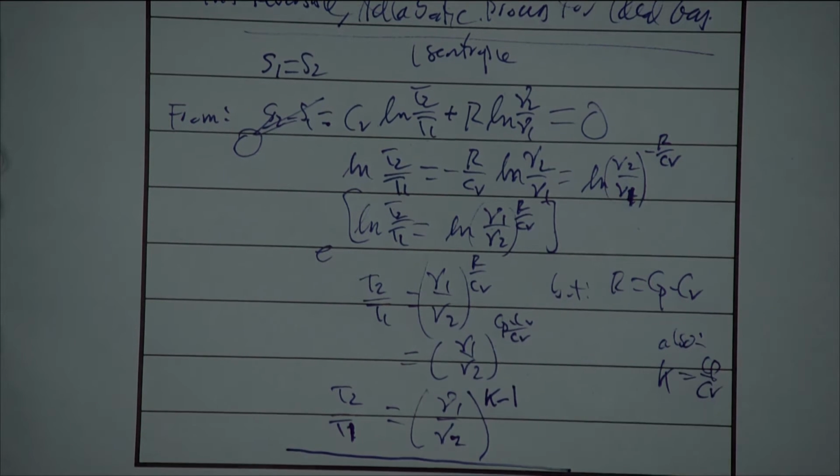And this is one of the relationships that we would utilize if we have an isentropic process, that is, an adiabatic reversible process, specifically for an ideal gas. Now, this should make sense to you, right? If we look at some of our previous example problems, if we have a pure substance, then we would actually use our property tables. But here we don't have property tables, right? We're using temperature data within our equations, and this is the result of the equation. So if we have an isentropic process, then this particular relationship will hold. I'll give you an example problem here shortly so that we know how to use these.